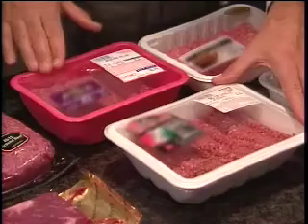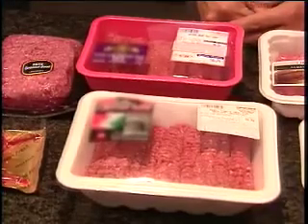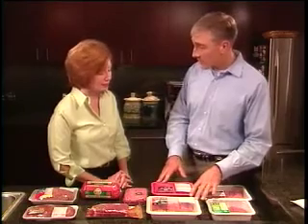But people are used to seeing red meat — that's what I look for when I shop. Right, as do many consumers, so there are still more choices. These packages are relatively new. The air we breathe contains mostly nitrogen and oxygen with a small amount of carbon dioxide and carbon monoxide. In these packages, the ratio of gases has been changed — the level of oxygen has been elevated, and oxygen causes the meat to turn that bright red color. But oxygen can also affect the meat's taste and freshness, and it can cause the meat to turn from bright red to brown in just a few days.